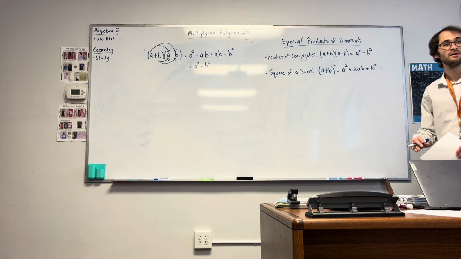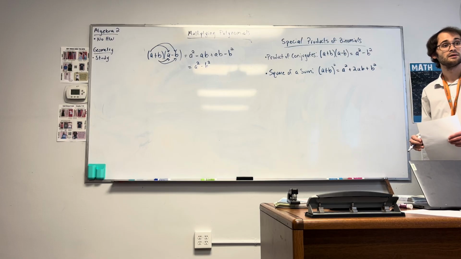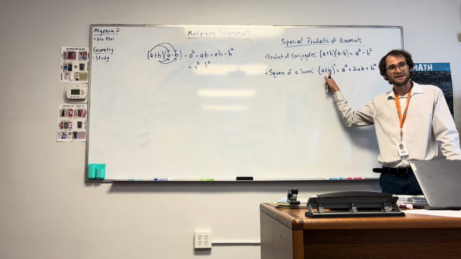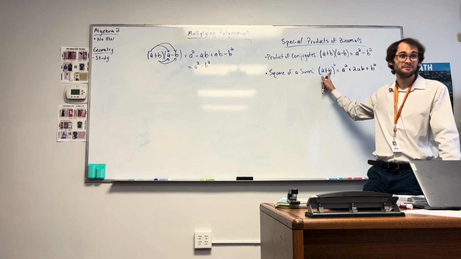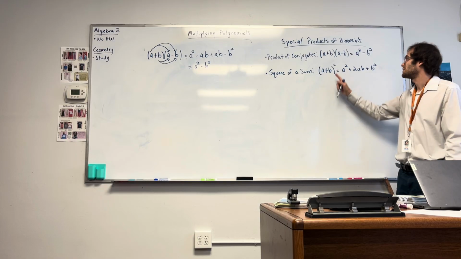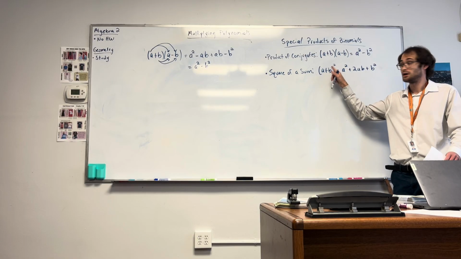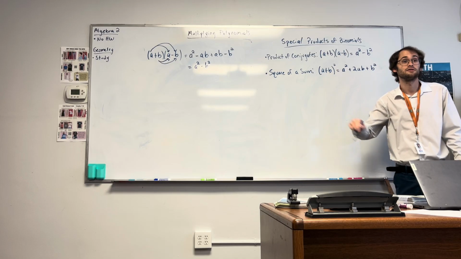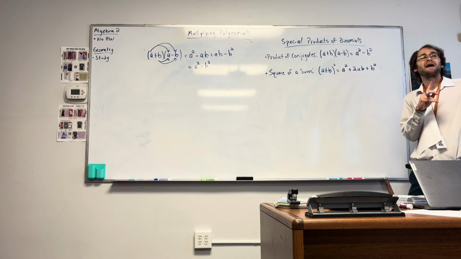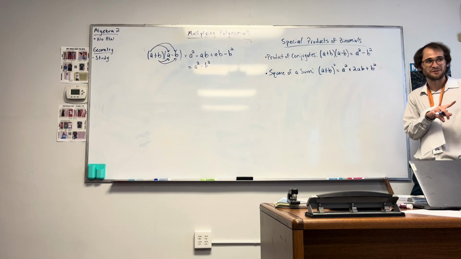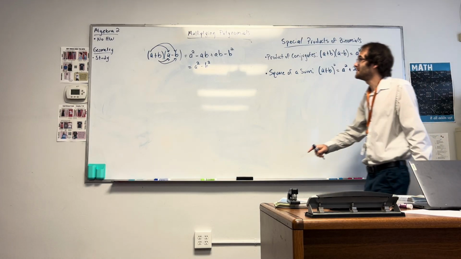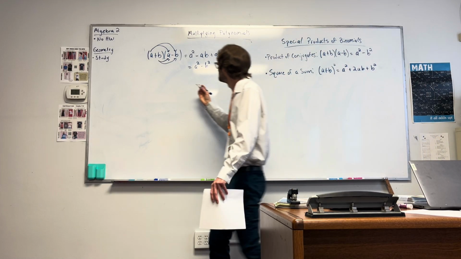Yes, Bethany? Why can't you distribute? Do you mean put the 2 on the a and the b? Yes. That is a mistake so common, it has its own name. It's called the freshman's dream, because every freshman wishes that worked that way. It doesn't work. You can only distribute an exponent to a product or a quotient. You cannot distribute it to a sum or a difference. Why? I'm happy to show you an example at a later time, but I don't have time right now. Okay, let's see why this 2ab is here though.